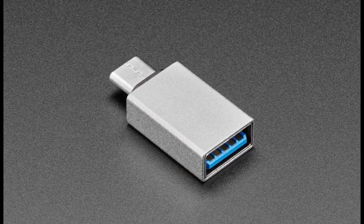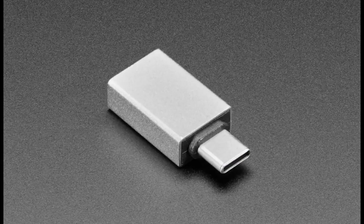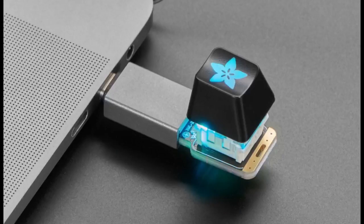Next up. You have a Trinkey, but you want to use it with your latest MacBook. Well, we've got a USB-C to Type-A converter. It's great for anything that uses Type-A USB. You want to plug into USB-C, like a light-up Adafruit key, but it's great for Trinkeys. So you can just slip it on the end, plug it in, and you're good to go.